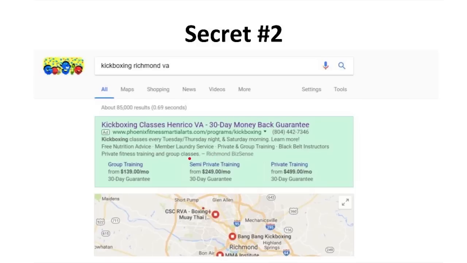And you can see this isn't even much of a review. It just says what the company offers, private fitness training and group classes. This article was just a really dry article talking about what the company offered, and there wasn't much for me to use there as far as pulling out a really good positive review. But even just this neutral sentence that I was able to pull out from that review, I added it as a review extension, and it gives the ad a lot more authority.